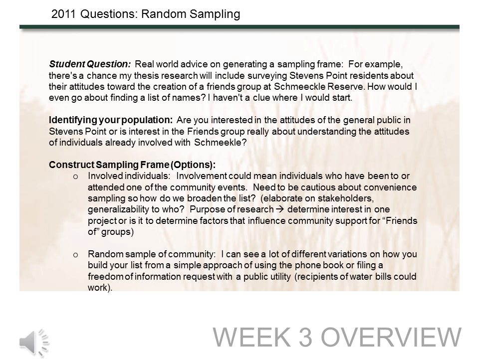And so I've presented a couple of different options here. The first one is if you're looking for these involved individuals, so really our stakeholders, doing a survey of stakeholders involved. This involvement could mean simply individuals who've been to one or more of the many community events that are hosted at Schmeekley. It could be visitors to the center. It could also be faculty members and staff here on campus. And I would make the claim that there's probably a difference in the connection that CNR faculty have to Schmeekley versus other people here on campus, but both are clearly distinct user groups or distinct stakeholders in this process.